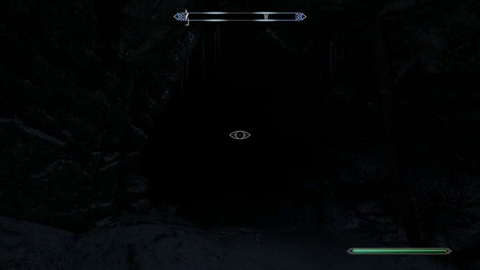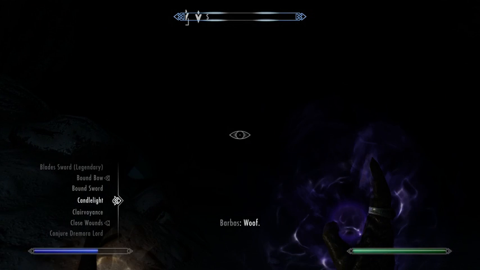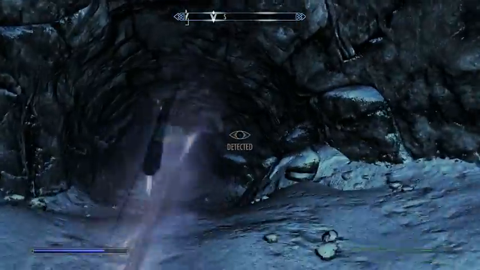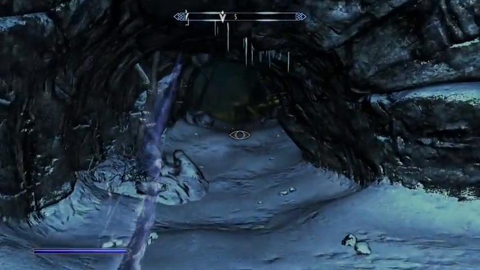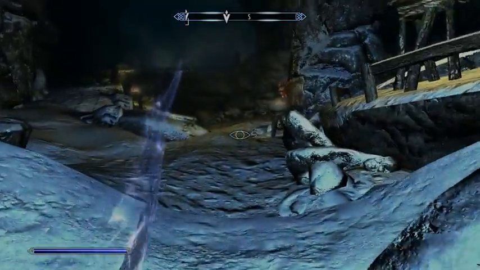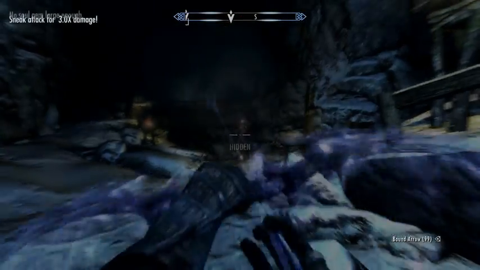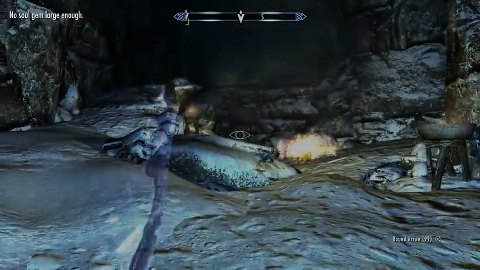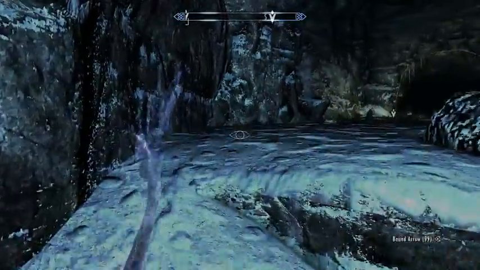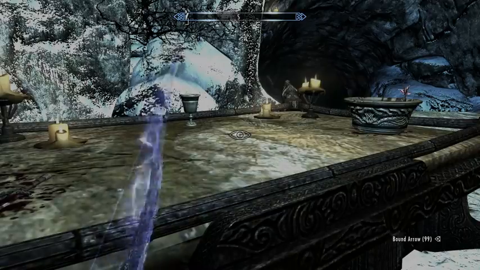Okay, so I don't remember what is down here. I'm going to assume that... Okay. So... You're creeping forward and... That looks like an Atronach. Very easily killed after knocking it back. Bye-bye. And apparently what I want is right here. Rueful Axe.